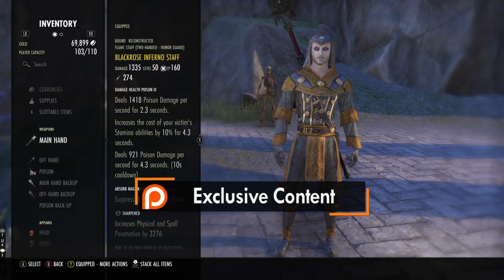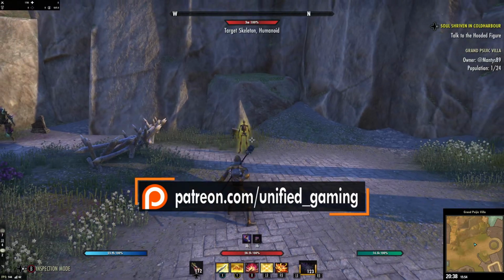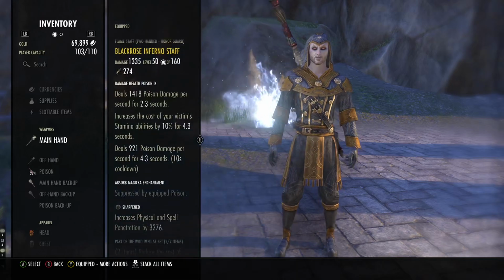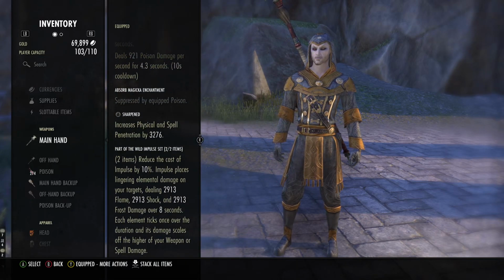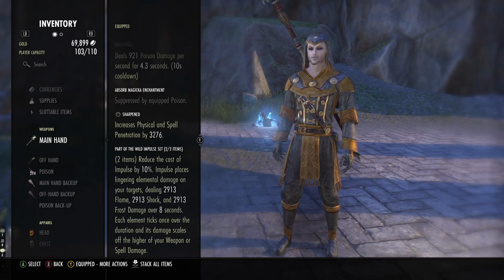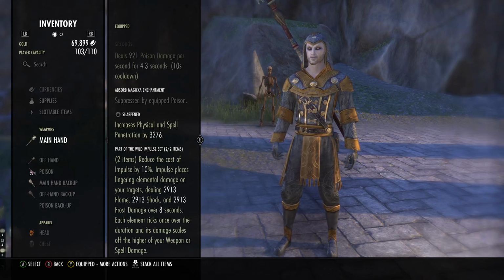So I'm using the Black Rose Inferno. This is the Wild Impulse set. I'm going to quickly just put on my damage buff so you can see the tooltip on it, okay? The Wild Impulse set comes from Black Rose. It reduces the cost of impulse, and it has a 2,913 fire, shock and frost dot over 8 seconds. It's basically 9,000 damage over 8 seconds. It is one of the best proc dot sets in the game.